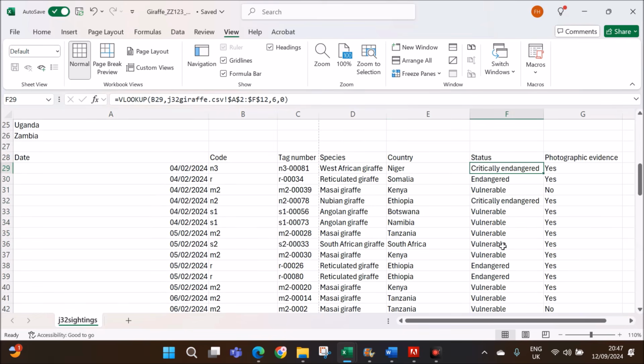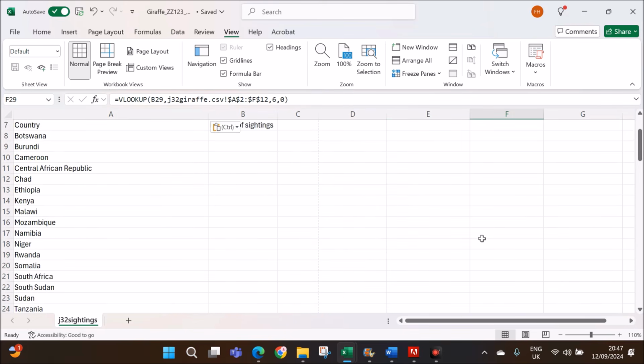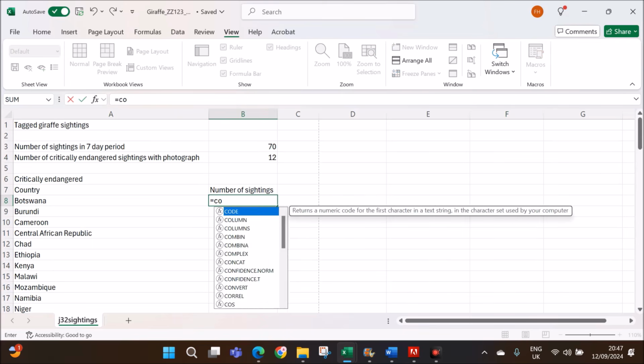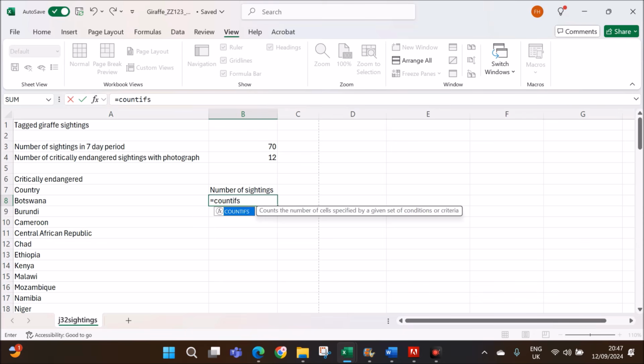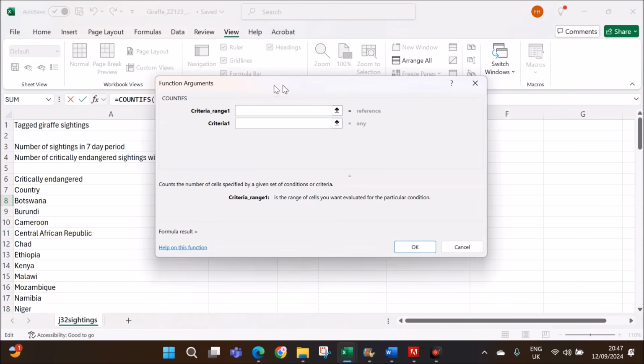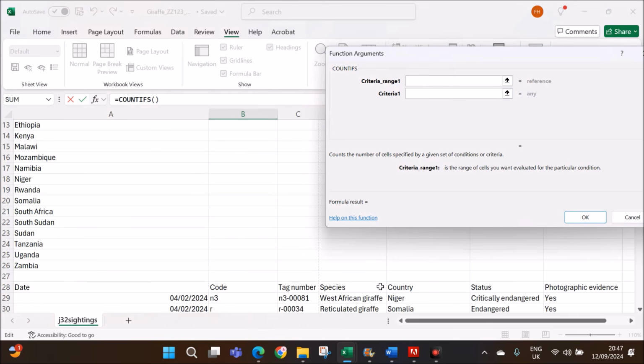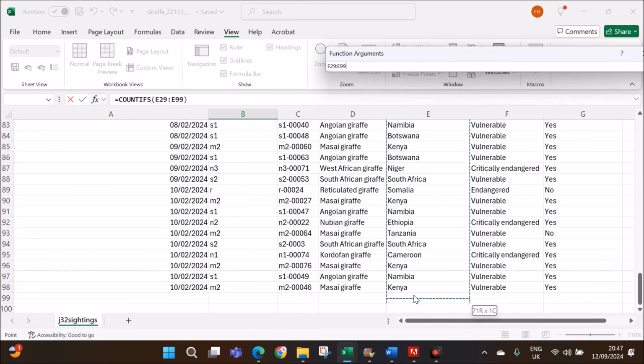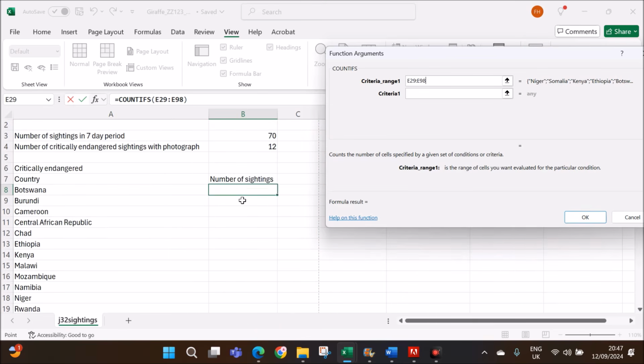For each country, we have to find how many endangered species sightings there are. So equal to, again COUNTIFS. The criteria range is first the country. This is the country.